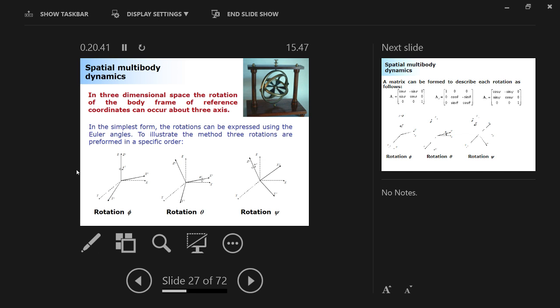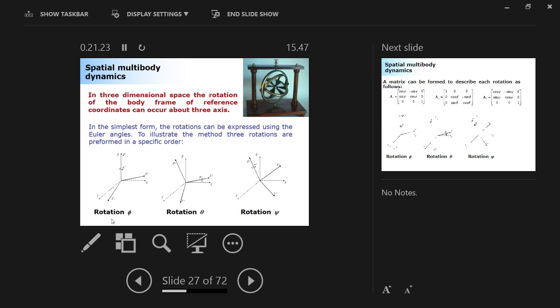But this method, whenever you're using 3 parameters, always suffers from some serious drawbacks. You cannot get away from those drawbacks. Even if you change the order of the sequence or the order of rotations, that's not going to help you at all. Okay, so we can introduce 3 rotations. The first rotation will be an amount of phi, like I said in the very beginning. So the first rotation will take place around the Z-axis, an amount of phi.